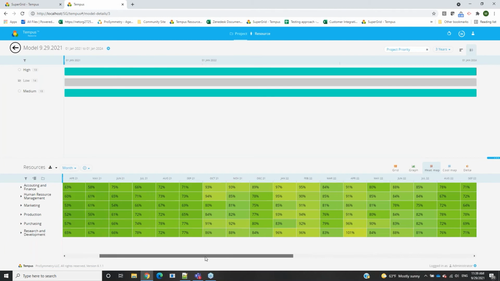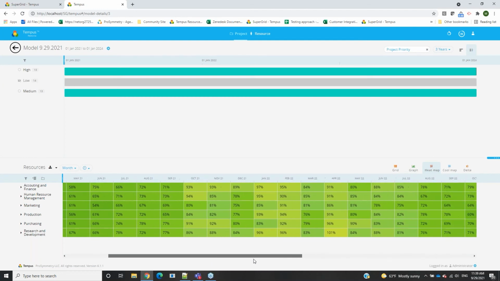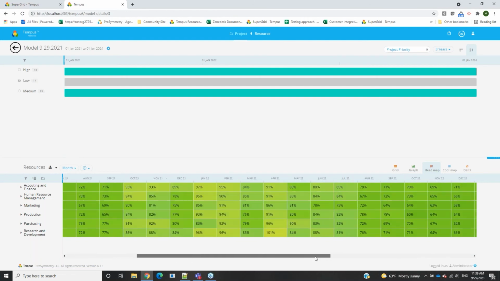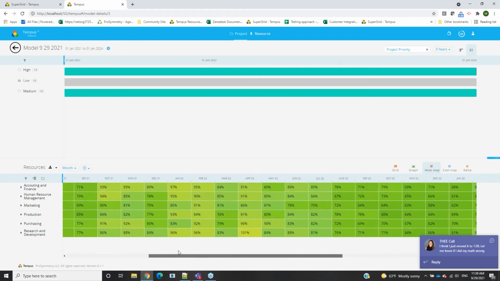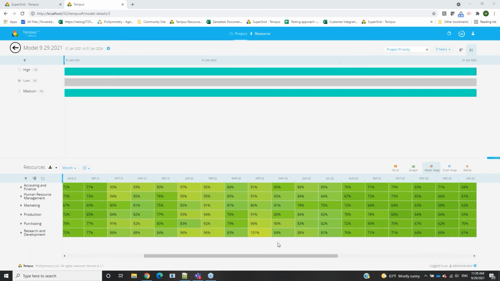So as I do so, you can see a drastic change in my heat map down below. My allocation percentage is looking a little bit better, still a little bit more under allocated over here on the left, and then over here on the right, but the middle looks much better than it was before, where we were seeing those different shades of orange and red showing really high percentages of allocation.